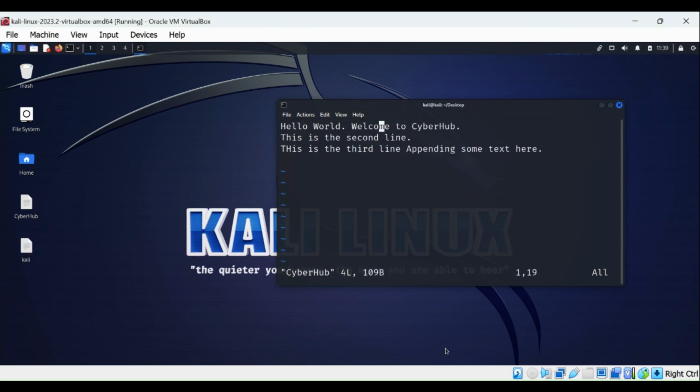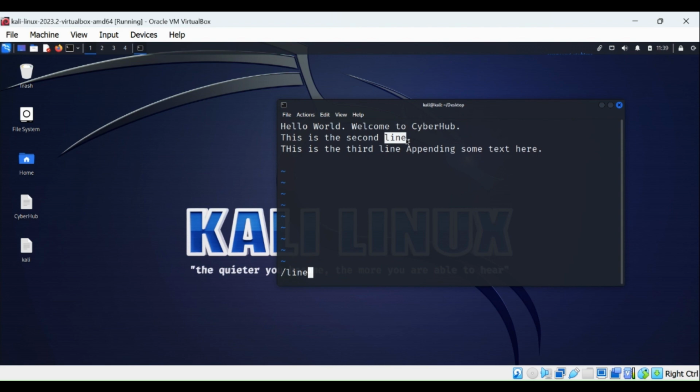Now let's find out how we can search in a given file. It's quite easy while you are using the Vim editor. You simply need to press the slash key and type in the word that you are trying to search. It's similar to the Control F function in Windows. I will press slash and then type in the word that I'm trying to search. Now you see that it has automatically highlighted the phrase that I'm trying to search.